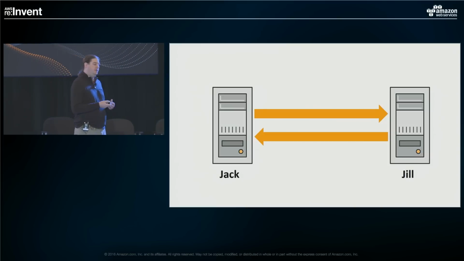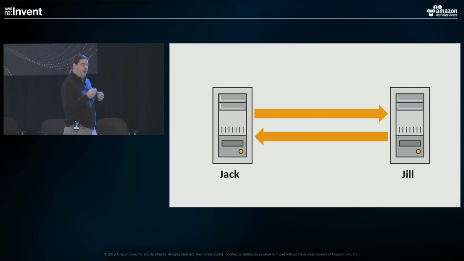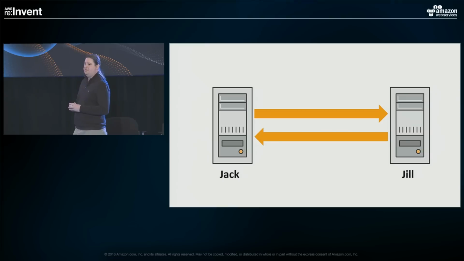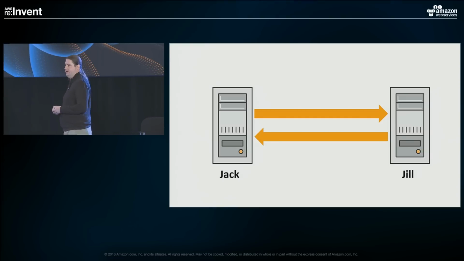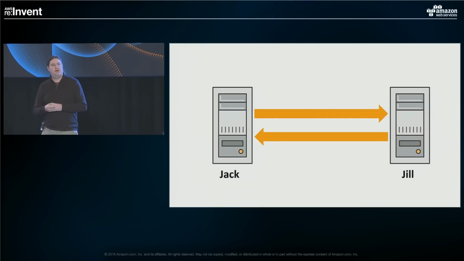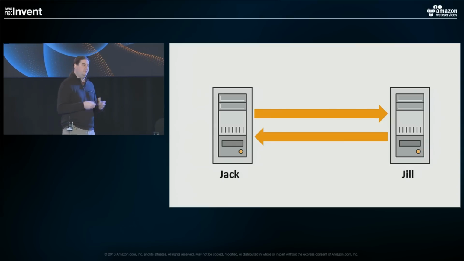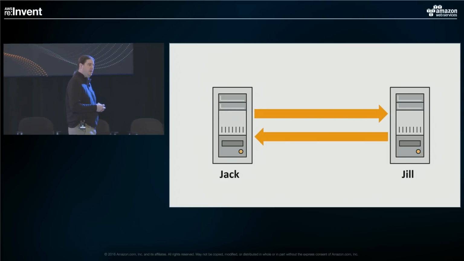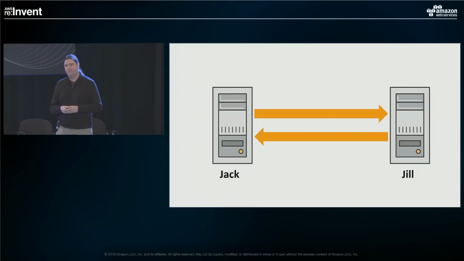The reason this is important is the path that packets take from Jack to get to Jill might be a very different path than Jill takes to get back to Jack. They might traverse different routers, or they might go through the same routers, but the particular interface buffers they hit might have very different properties. For example, if you're sending a stream and there's a lot of people who are concurrently streaming a live video stream, there might be a lot of contention in one side of this transfer, but not in the other.